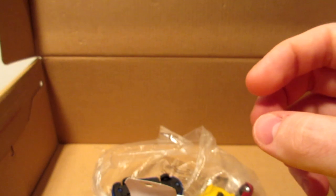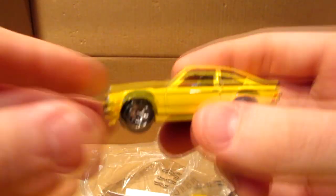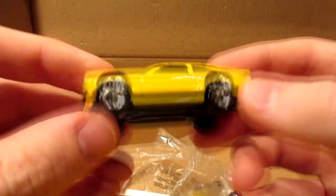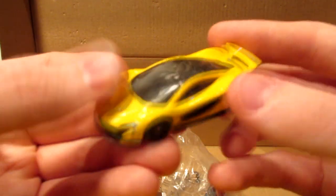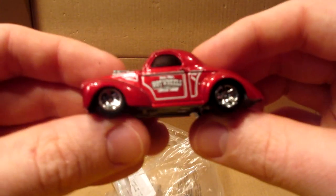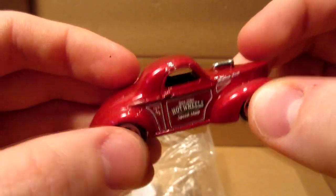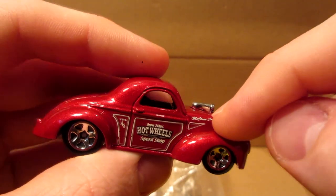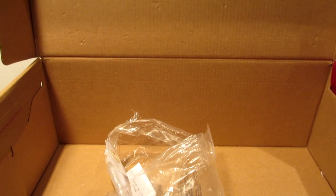Lightning McQueen — plastic. And a Maisto Mustang — nothing interesting here. An old Chevy Vega from Hot Wheels — little youngster. McLaren P1 in yellow. And the Hot Wheels Willis drag car — this one's probably going to my collection since I don't have the tampo, and the other one will go to the selling pile.